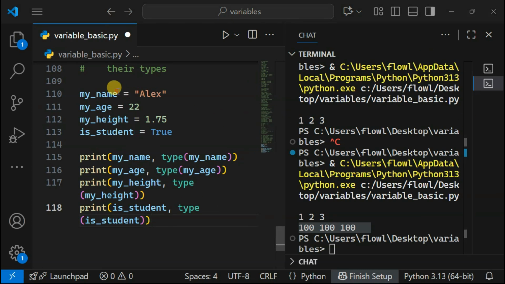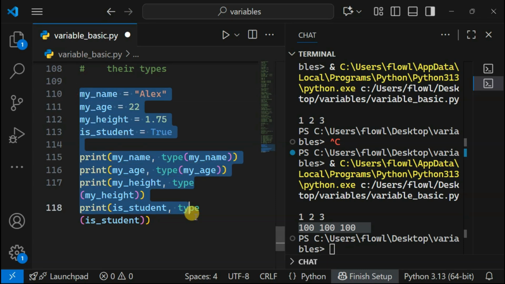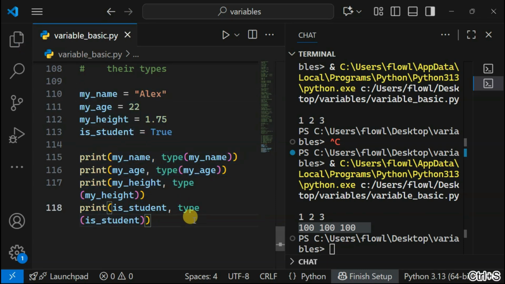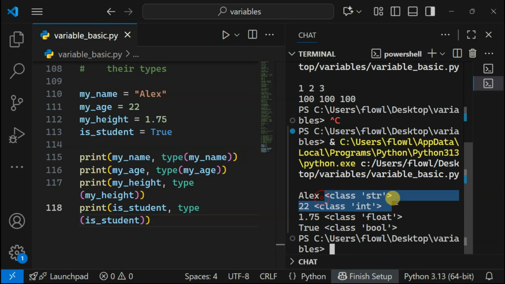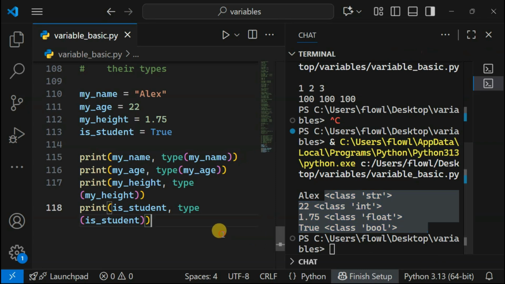Today you learned what variables are, how to name them, the 4 basic data types, typecasting, and some pro tips for multiple assignments. You now have the foundation to store and work with any kind of data in Python. In the next video, we're going to level up and explore advanced data types like lists, dictionaries, tuples, and sets, plus some concepts like mutability and dynamic typing that'll blow your mind.